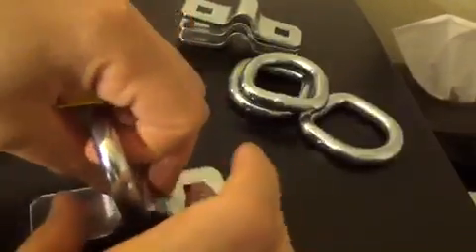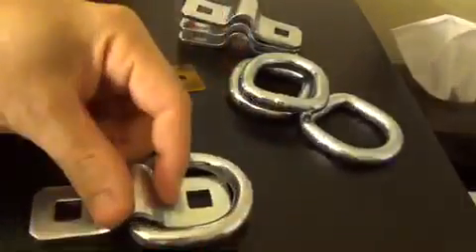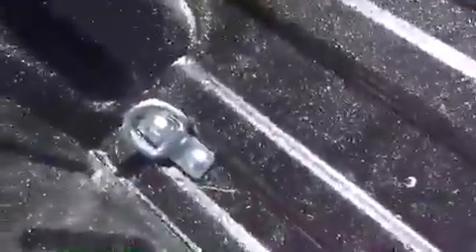The second part of my review will be showing you the installation and how they look installed. This is the last part of my video review for the DC Cargo Mall D-bolts, 3,000 pound version. Here I have four of them installed. I'm going to zoom in on this one right here. What I have there are two 3/8 inch carriage bolts, which are the ones that have that square shape underneath the round head. That fits perfectly into the square shape of the D-ring base. I have one on each side of the wheel wells.